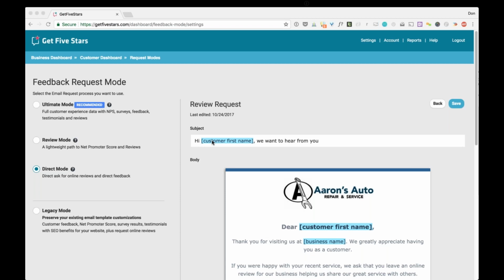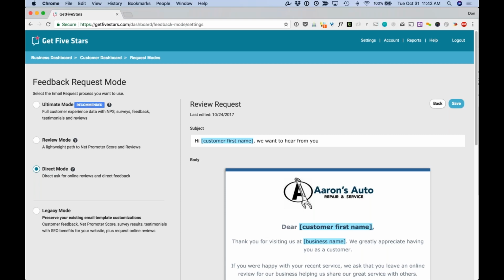Currently, it gives you negative feedback, but in the change, you will be able to get positive feedback and testimonials for your website as well. That's one of the changes we're making, so that you can still gather first-party content for your website.